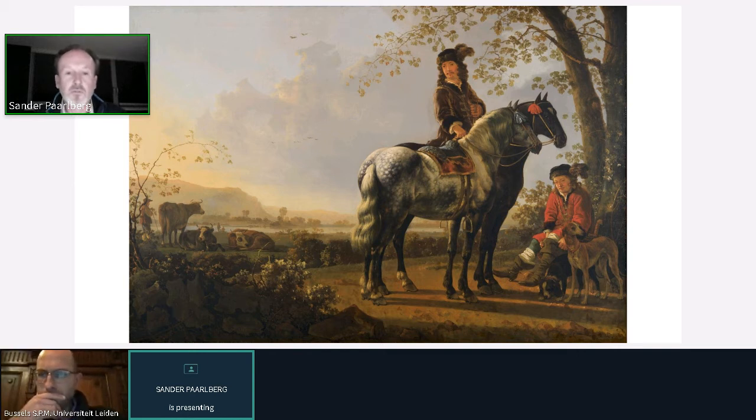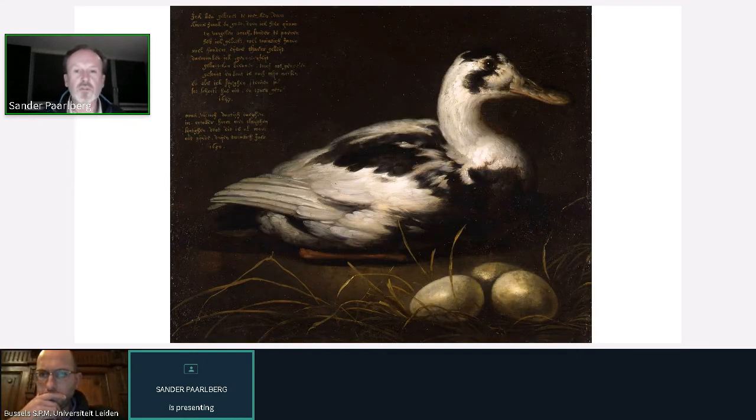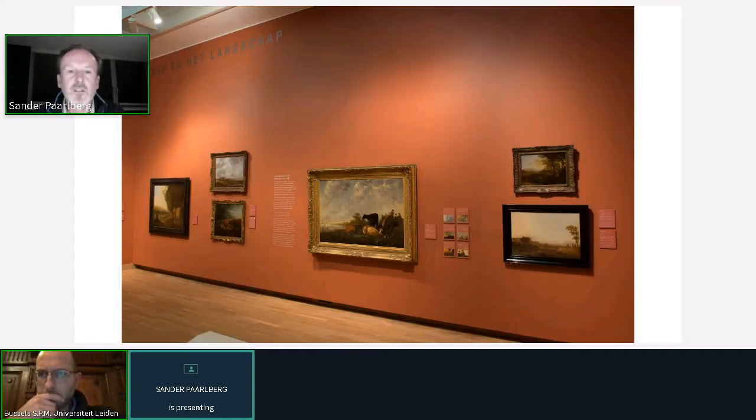And also we have this charming little portrait of a duck called Seidgen, 20 years old. A lovely painting that shows that he was also an animal lover. And of course, he's also the painter of cows, of cattle. We have in our museum a separate room devoted to Cuyp. And this is, actually the painting that you can see here in the center.